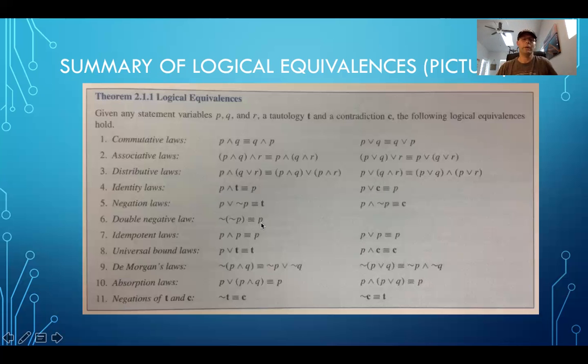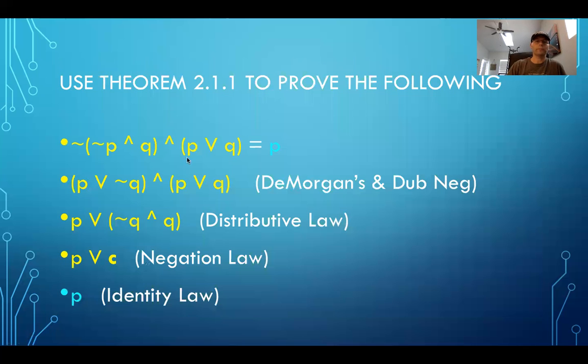So we've got some interesting laws. We've got, of course, De Morgan's law, which we're familiar with from earlier. There are all these laws, and you can use them in proofs of logical equivalencies like this. By the way, that's theorem 2.1.1. You might want to go back, pause the video and take a picture of that, because those are really helpful things in proofs, especially ones that get a little more complicated.